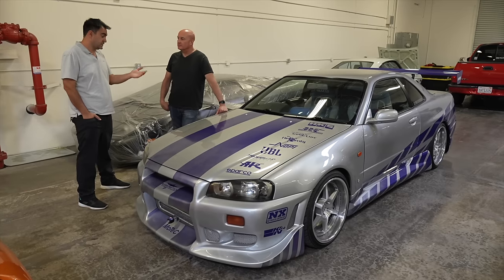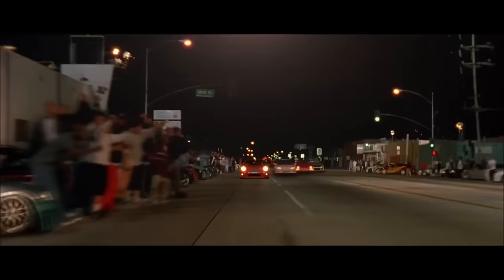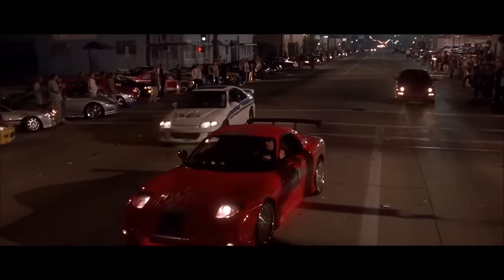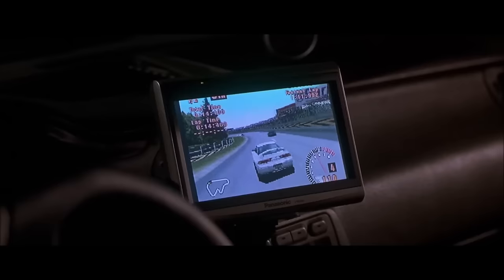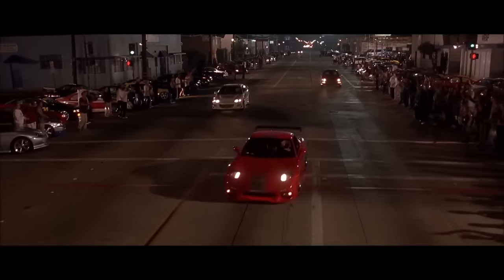I did the Suki car, like I said, from 2 Fast, the S2000. I did the RX-7, the red Toretto's RX-7, the FD. That was really, really cool. I have it, yeah. I did the Lightning replica as well. I have the white Civic from the first movie, the Danny Emoto, the one he plays in the PlayStation. What color graphics are on that? Silver, blue, gray? Yeah, something like that.